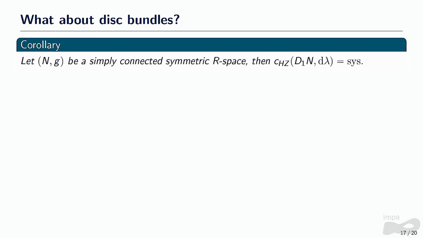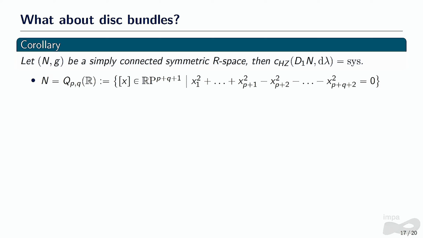Now, there are lots of other spaces like RPn and the real Grassmannians, where the space is not simply connected, which we started with. And actually in this situation, a couple of things can happen. For example, if we look at the real quadric, which I wrote down here as a zero set of a polynomial in RP^(p+q+1). And then, okay, complexification is the complex quadric. We do not have signature in the complex world, so it becomes a plus here. And it can be shown that this real quadric is actually isomorphic to the product of two round spheres, where we quotient out the diagonal antipodal map.